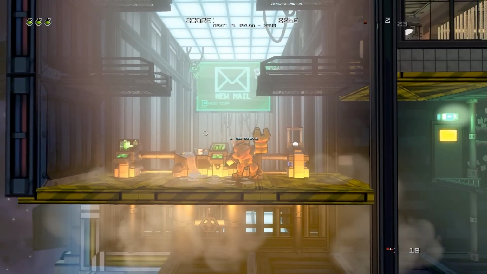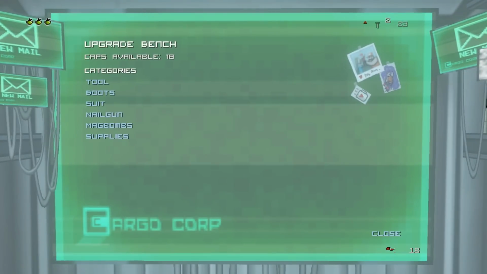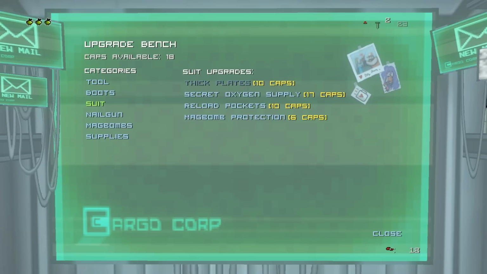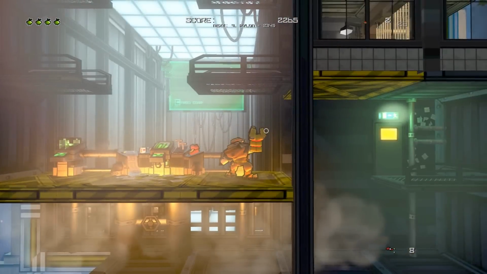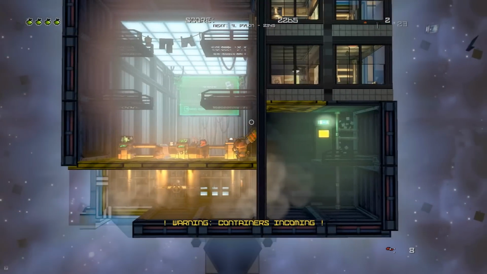Okay, so let's see. We have 18 caps, so we can actually increase our health now to 4. So let's go ahead and do that now. Wait, what's this cool fusion drill? Cure speed by 80%. Hmm. I don't know. It's a tough choice. Let's go ahead and buy more health, though. I feel safer with that. Okay. Magnet. We've got plenty of ammo.